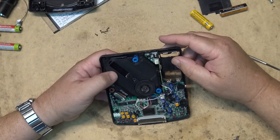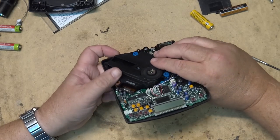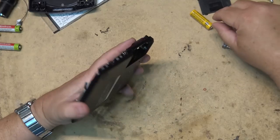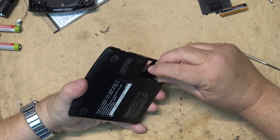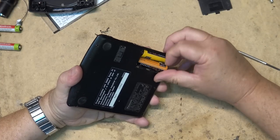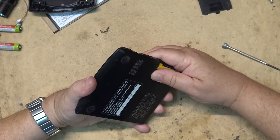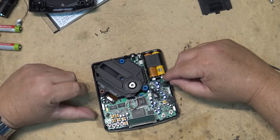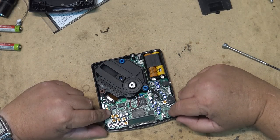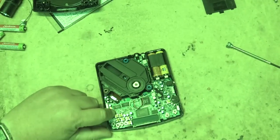So that's what the inside of a Panasonic CD player looks like. And that motor appears to be really quite stiff. If I turn this on, I'm just going to put the batteries back into this thing right at the moment. Now, if I turn this thing on, if I close the switch here and hit the power button, you'll see that the laser lens tries to focus.